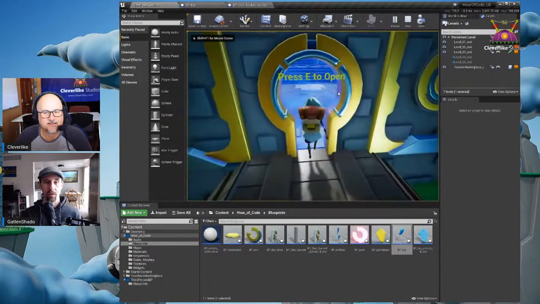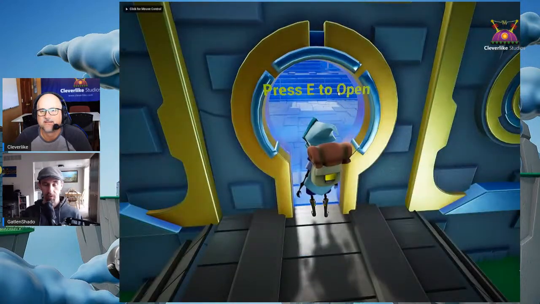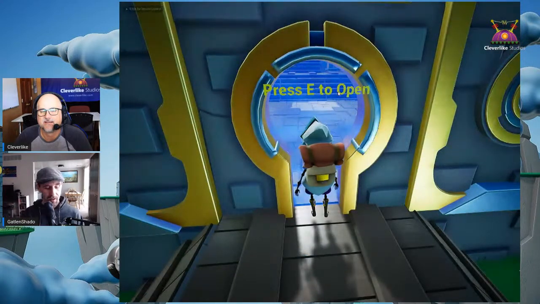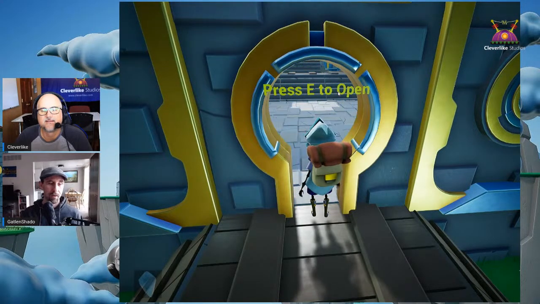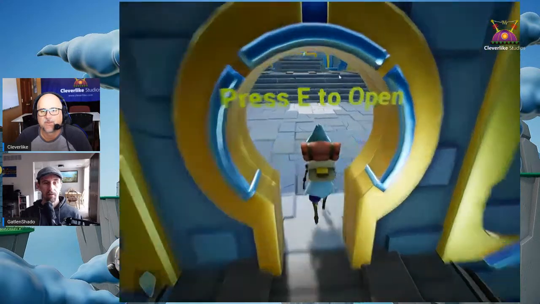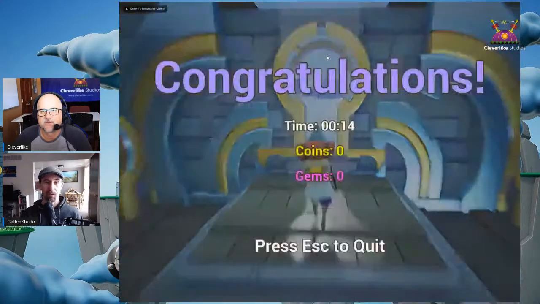Collect this. So the door should completely open. Let's go full screen here. The door should completely open, and then we should see that little icon pop up there in the bottom left. Ta-da! And it did what we were expecting. Nice. So now we can run up here. Yay, and we can finish, although we don't have any coins.